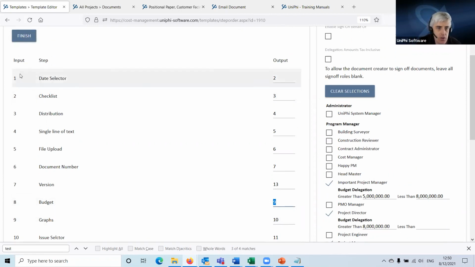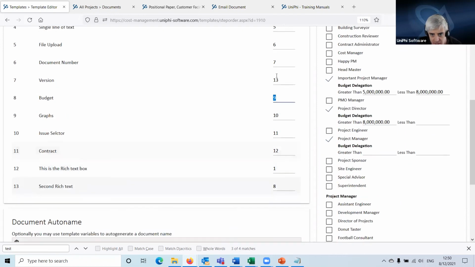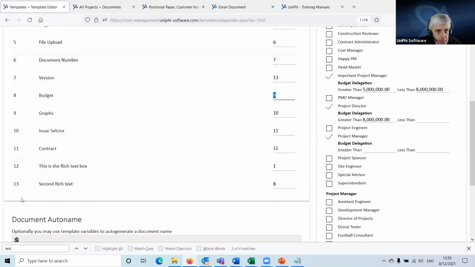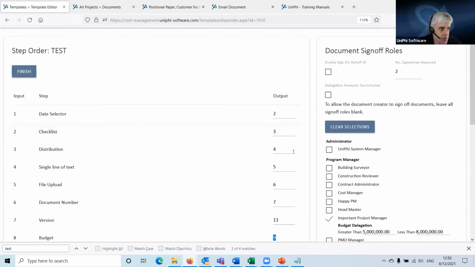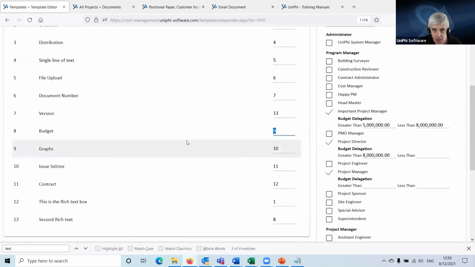The only tricky thing here is you have to have the exact same number that you have on the left. And if you don't get it right and hit finish, Unify will tell you you've got it wrong and you've got to go through and renumber them.